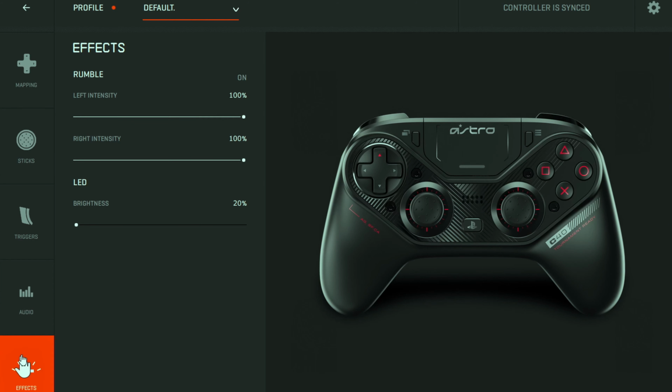And then down in the effects tab, you can change the intensity of the controller's rumble function, and you can also change the intensity of the controller's LED light. So as you see here, as I'm moving this slider, this light here on the C40 is becoming brighter or dimmer. I tend to keep it dimmer just so it's less of a distraction. But as you can see, there are some nice customization options for button mapping, for stick sensitivity, and for trigger sensitivity, which is very, very welcome for gamers.